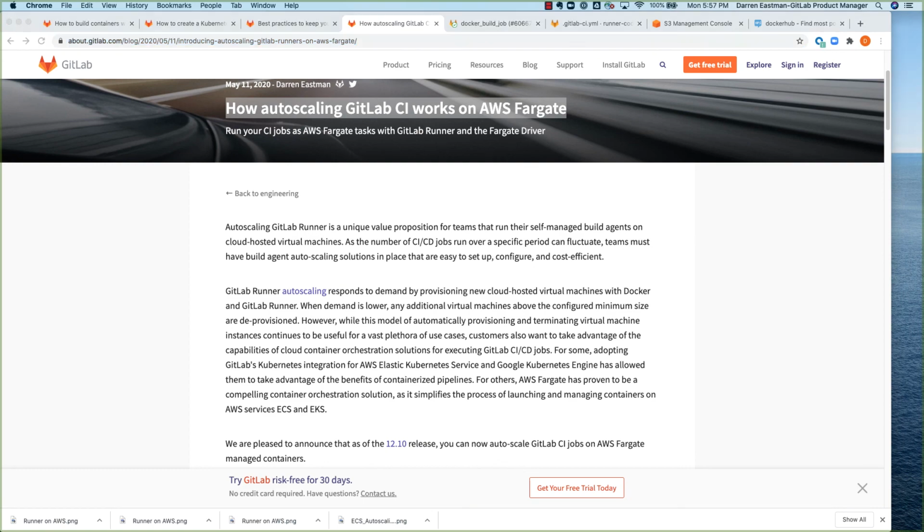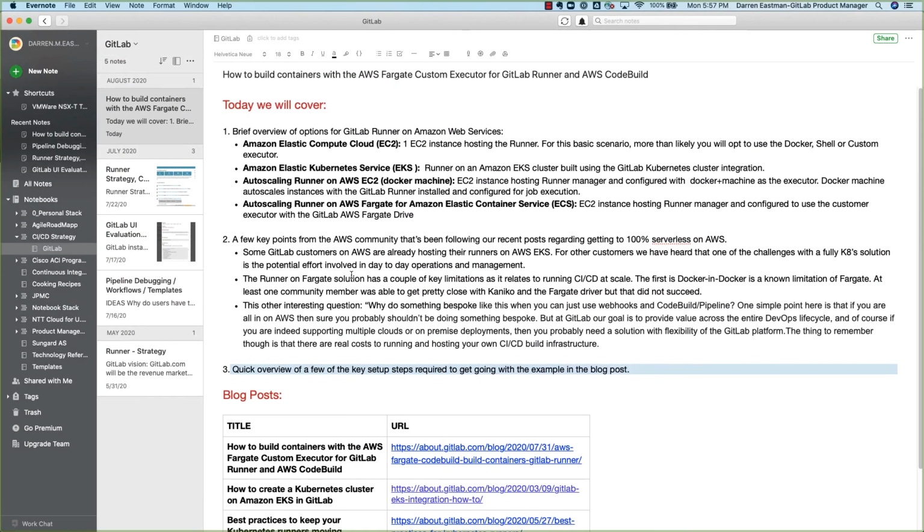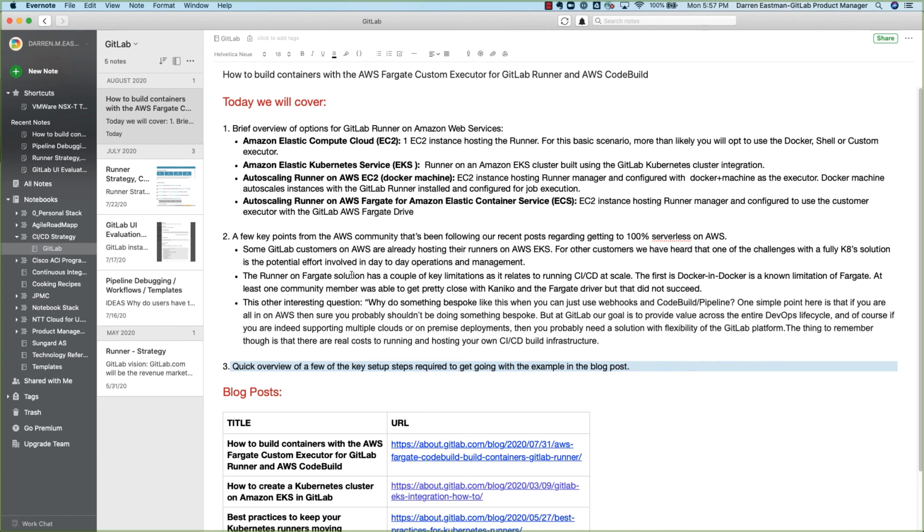So in closing and to recap, if you're a GitLab customer trying to figure out a way to host your runners on AWS, we have a number of different constructs that we support today, and we're building additional capabilities into some of those.